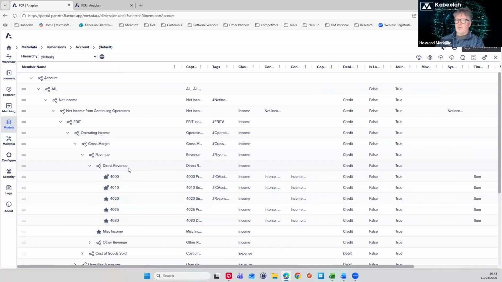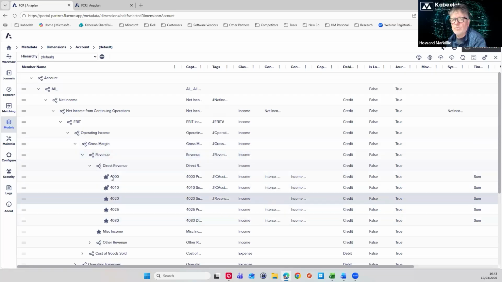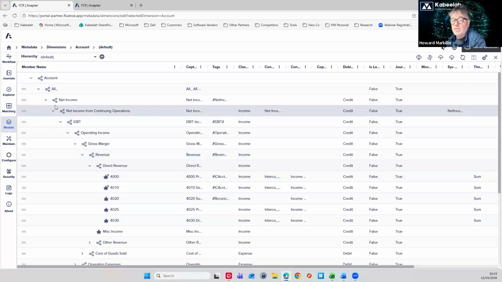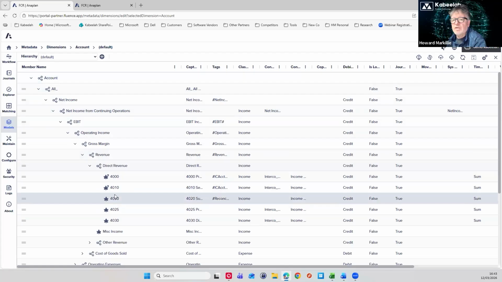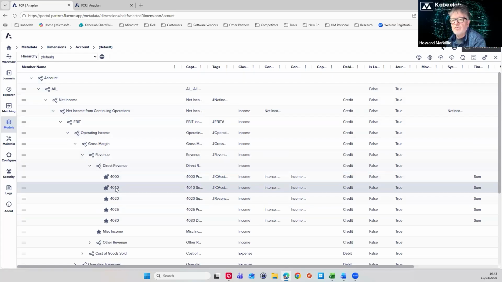So if I create a report and select direct revenue, it's going to give me the aggregation of all of these accounts. You'll notice that the top 2 here have got a little arrow off to the right. That means they're shared members. So somewhere else in this hierarchy, or somewhere else not necessarily within the income piece, but outside of it, the values that are being posted to these members are being included somewhere else.